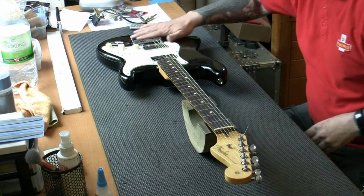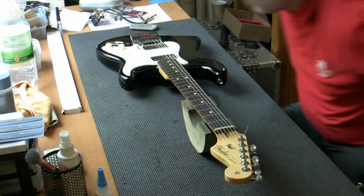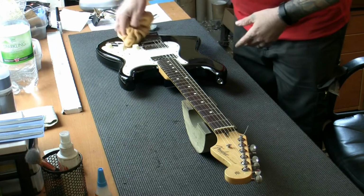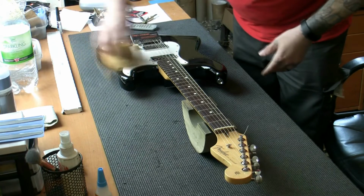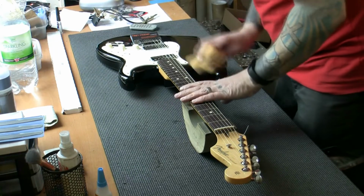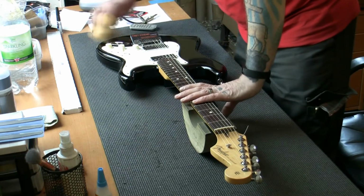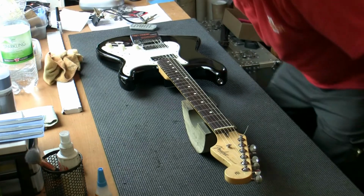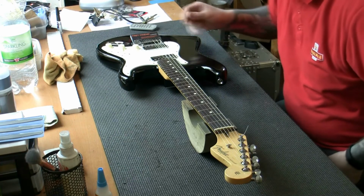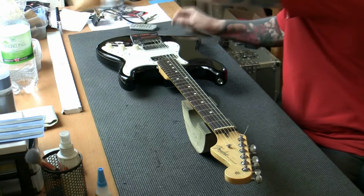Welcome back, guys, and I'm going to apologize here because I've zoomed off on this guitar. I've done a lot more without filming than I normally would do, and that's because I'm working two jobs. I work for Royal Mail, and obviously I do the guitars, and I've had so much on lately. I get stuck into what I'm doing, and before I know it I've zoomed off, and I did exactly the same with this.